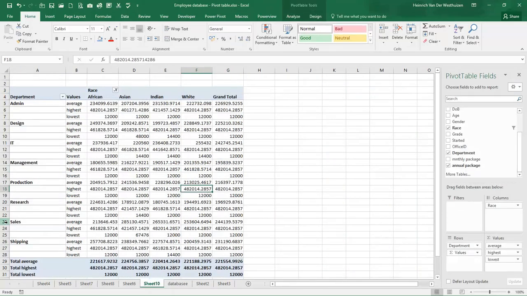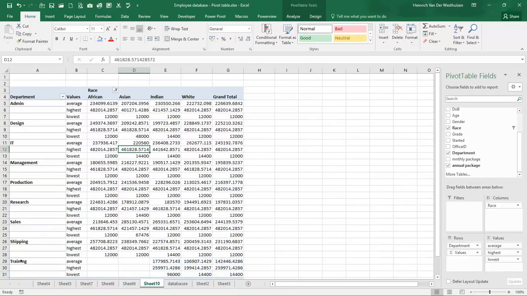You can see there is no training department here. It is not like a formula that just automatically updates. So what you need to do is you need to right-click and click on refresh. And what that does, you'll see, is there's now a training area over there. Refresh just refreshes the reports. The nice thing is if you had 7 reports relating to that database, you'd only need to refresh in one, and it would refresh in all of them. So it's a really nice quick shortcut.